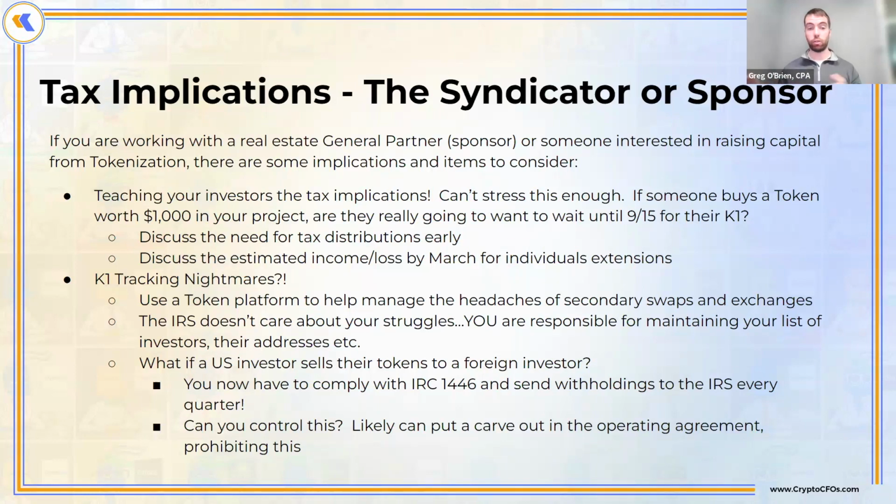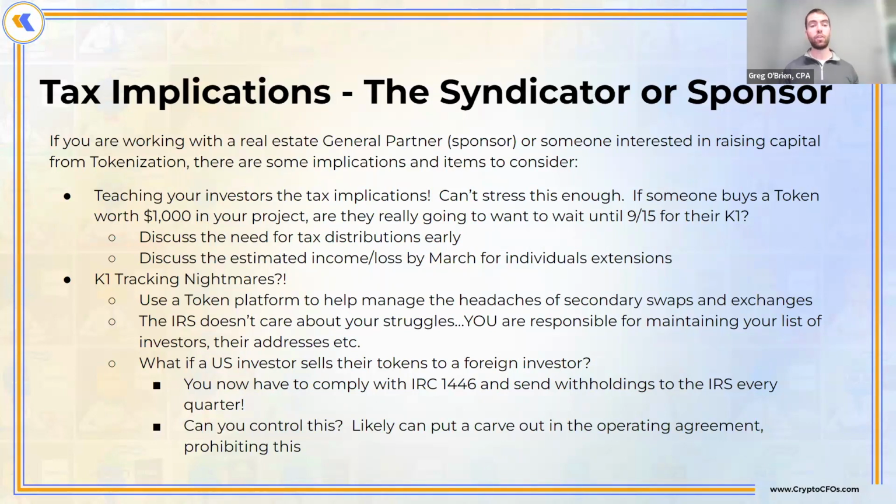You can't just go out. You could, but legally speaking, these operating agreements are being set up where you can't just go post on some forum saying, "Hey, we own this great real estate token that owns 6 buildings. Who wants to buy it?" Because you're going to have to get approval through the operating agreement and the different mechanisms in there to get this done, right? So as a syndicator, you've got to be careful with this, because if stuff's flying around in the background, it's going to be a nightmare to figure out people's basis, people's capital accounts. It can be very, very difficult to do that over time.